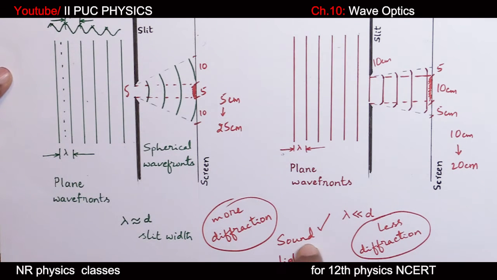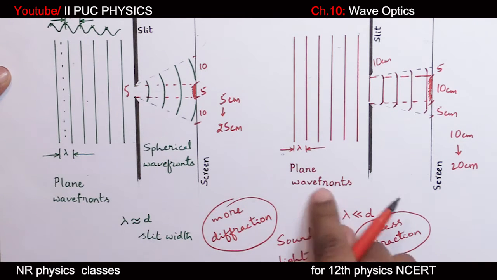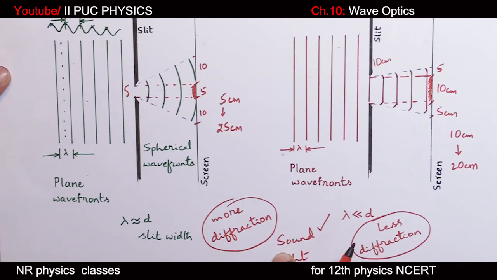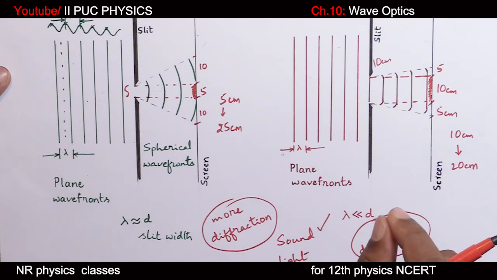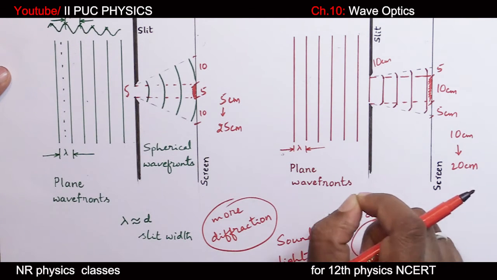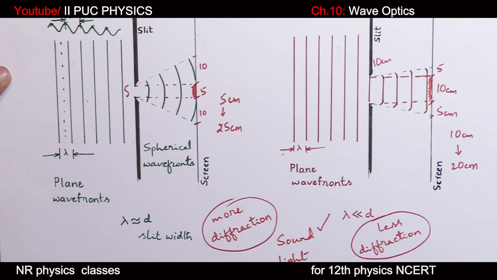How to imagine diffraction of sound? If there is a vehicle horn sound, or somebody is talking in the next room, we can hear sound, means those sound waves can bend at the edges, nothing but windows, doors. At the window frame or door frame, the sound waves can easily diffract. As a result, we can hear sound. But wavelength of light is very small compared to the slit widths formed between windows and the frame, doors and the frame. That is why light diffraction is less observed.